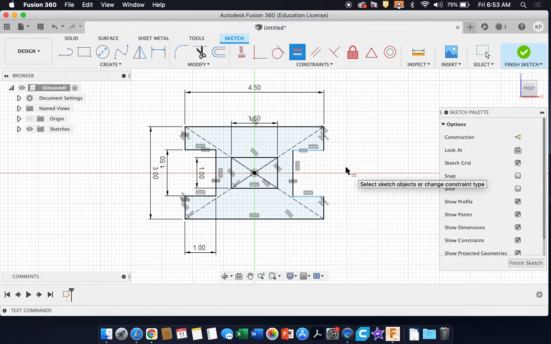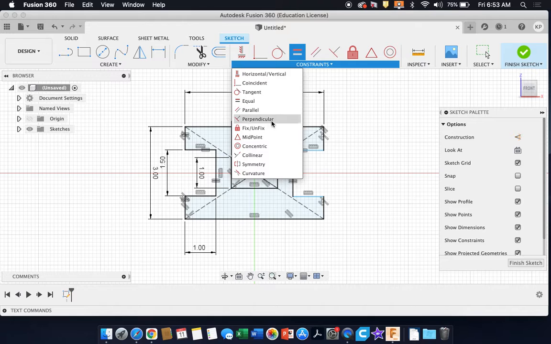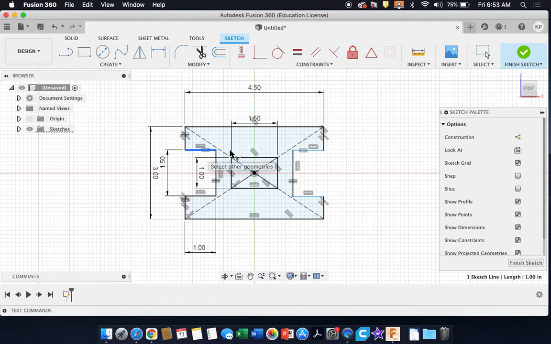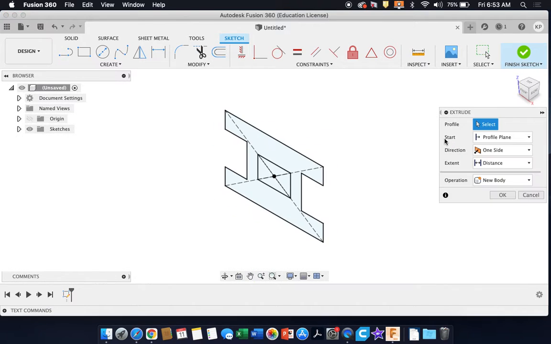The last thing that we have to do is use our collinear, and we'll make one of those lines collinear, and with minimal effort there, with minimal dimensional constraints and maximum geometric constraints, which is really how you should constrain your objects when you're drawing them, just to keep things locked in place. So we have that. We can hit the E key to go directly to extrude.